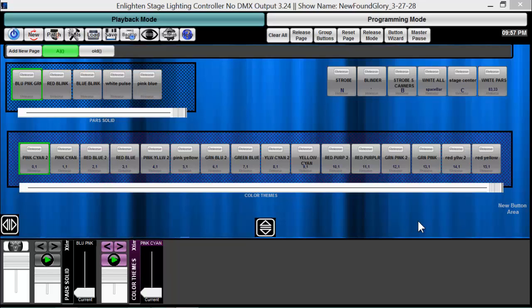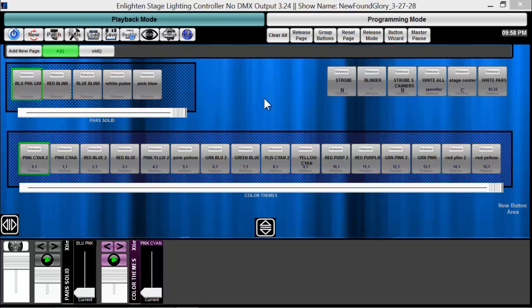I'm going to be showing you a few basic things that you can do with Enlighten software that'll really ease up the task of running a light show. This is a little different from the show that we've been working on for tutorial purposes. I actually run lights for concert venues and churches and things like that. So this is one I did for a particular rock concert at a local venue.